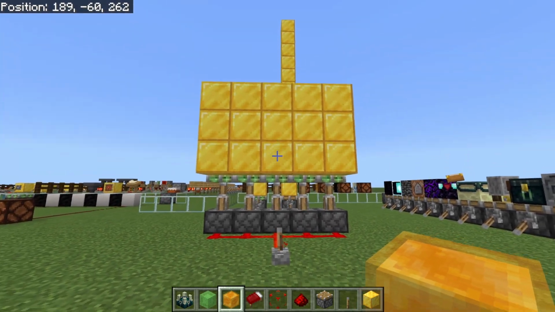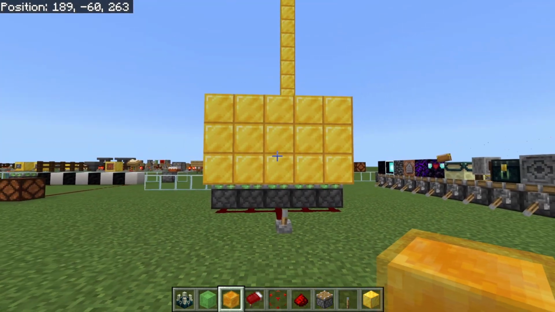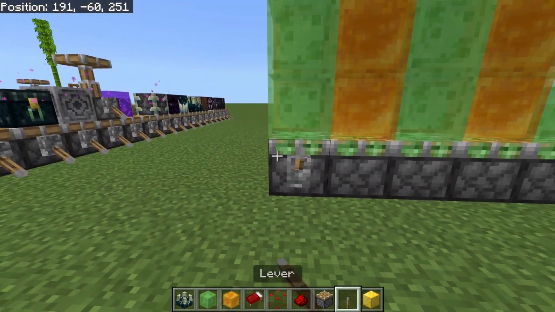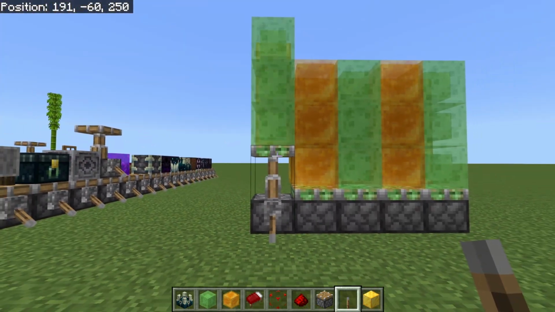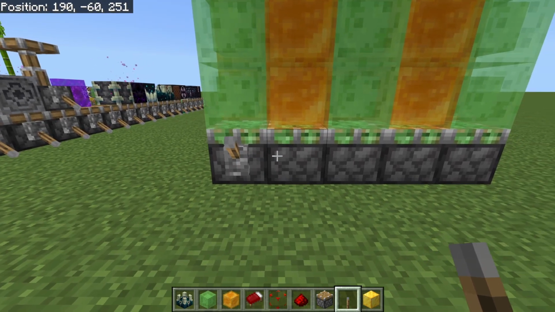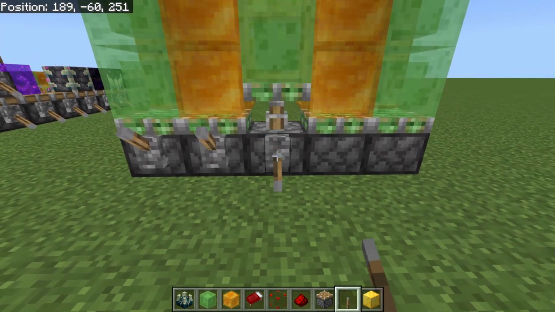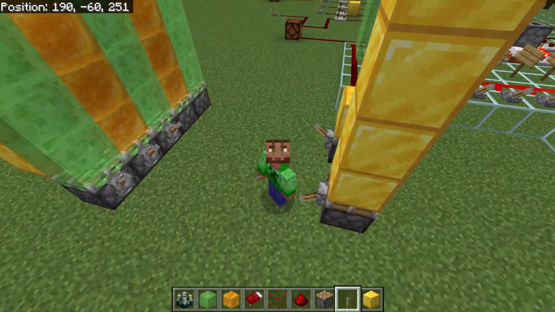And as you can see, it fully pushes, and it also fully pulls. However, if we go all the way to the back here, and we power a piston individually, we can see that's actually separate. This one's separate. And these are all pretty much separate, although they function as a team.